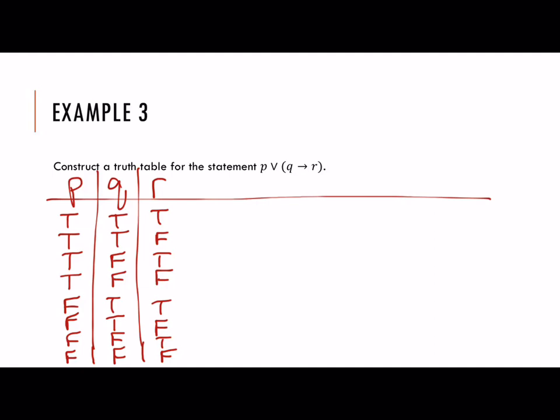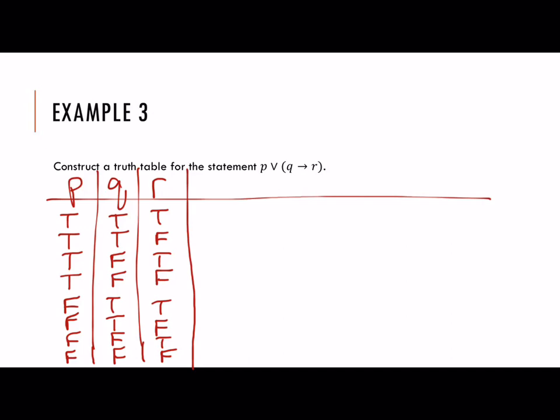All right, so then we go on and we would again look at the hierarchy of connectives to decide what to do next. So this time I have parentheses, I have a conditional, and I have an or. So we start with the parentheses. And notice they are really necessary this time, because if they weren't there, I would have P or Q, then R. And based on the hierarchy, I would do this or first, followed by the conditional. So it is really important in this case to put in those parentheses as we've been given in that statement.